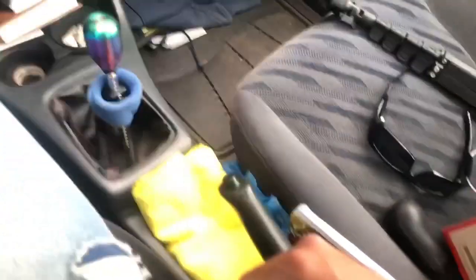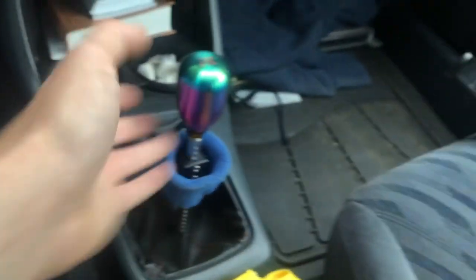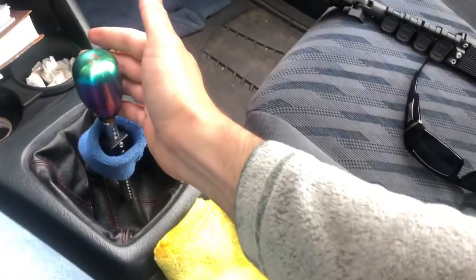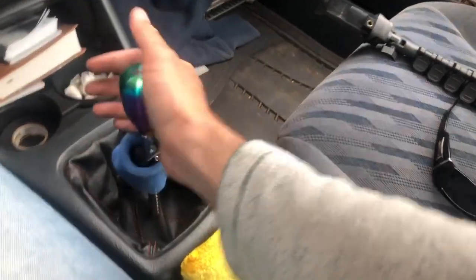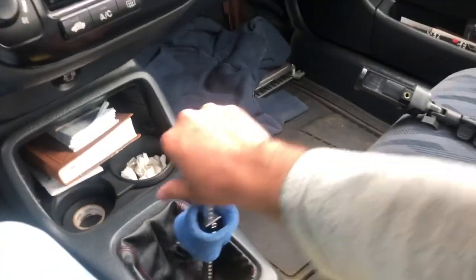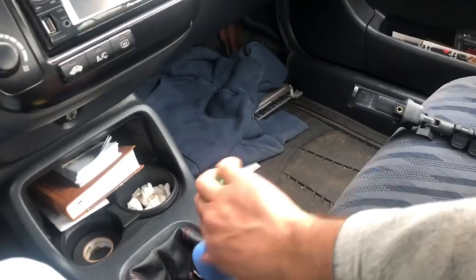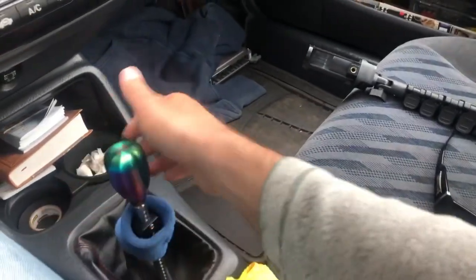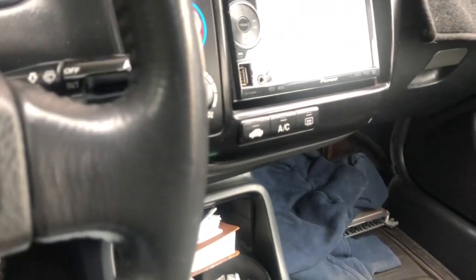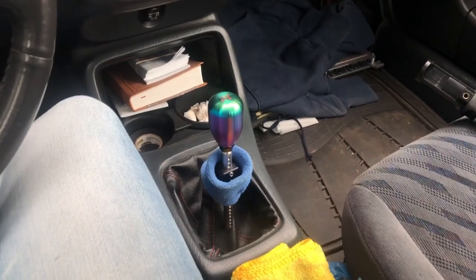Wow. I'm definitely going to compare and do a little small review on it. But wow. Incredible, nice rainbow finish or titanium finish, beautiful color too. Wow, I'm glad I got this shift knob. You can get it for like 40 or 50 bucks. It's gone up to like 65 to 70 bucks for a shift knob. Oh my gosh, I tell you, a shift knob makes all the difference. I promise. Oh yeah, it just goes into gear differently. It's got more weight now, more pull. Wow, let me go tighten this up and let's go do a little drive, see how it works with the shift knob. Alright, shout out to Blox, you guys make some cool shift knobs.